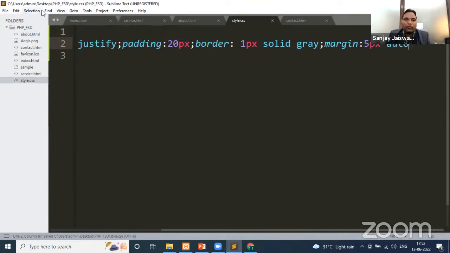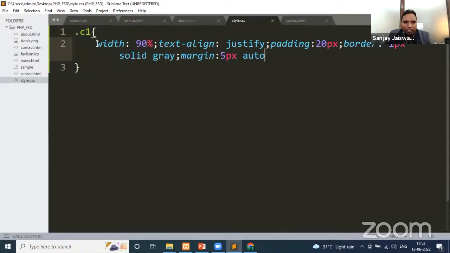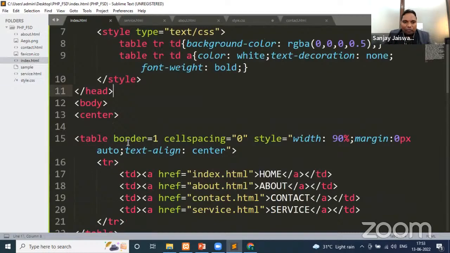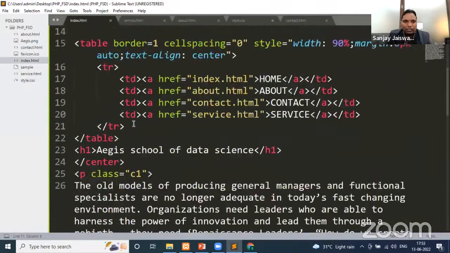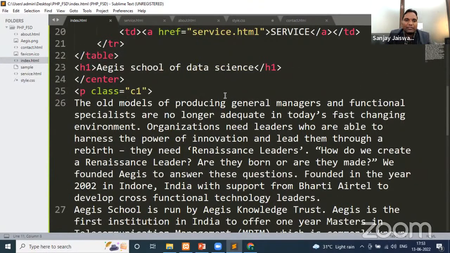So I have just removed them from there and put them in the external CSS inside my .c1. .c1 is a class, and it is nothing but the class that I have given to my paragraph. So here my paragraph p tag now has the class name c1.